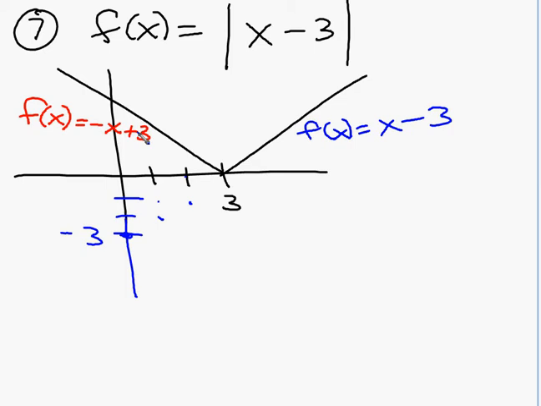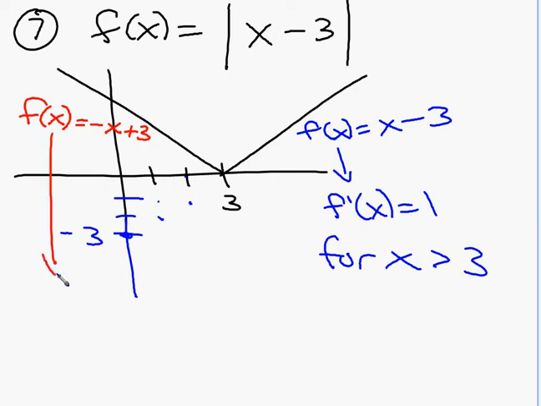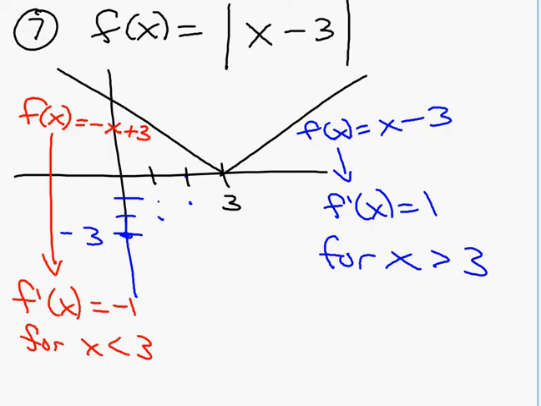So if I wanted to do the derivative of this absolute value function, it's still going to be 1, but when is it 1? This is for x greater than 3. And on the left side, this derivative is negative 1 for all of the x's less than 3. And that's how you have to treat the derivatives of an absolute value function. You have to consider the pieces.